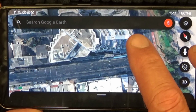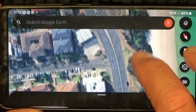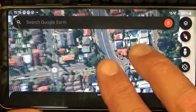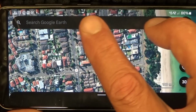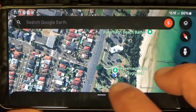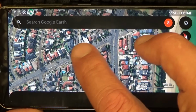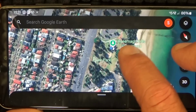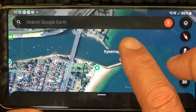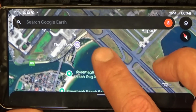was around here somewhere, or maybe across the other side of the road. And then I walked the 15 minutes up round to the beach. I know another time I caught a bus, but another one from Rockdale did a bit of a loop round here, and I hopped off somewhere closer, maybe. I think it was actually just along there, came up around this loop somehow, and it was only really a 5-minute walk. So yeah, it's probably a fun thing for kids to do, but I enjoy doing it as well.